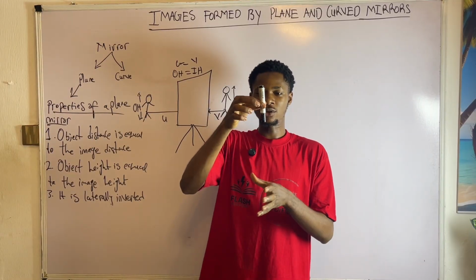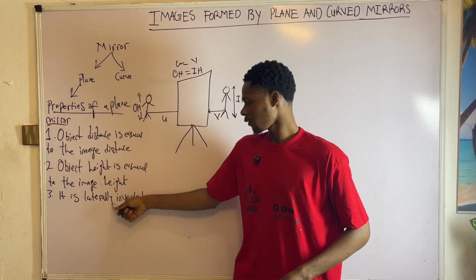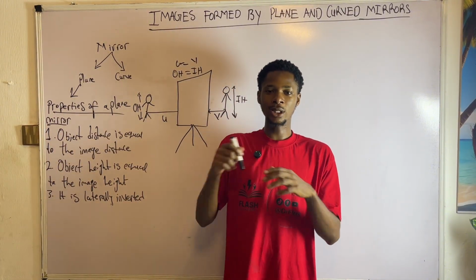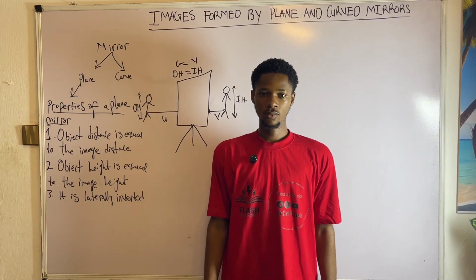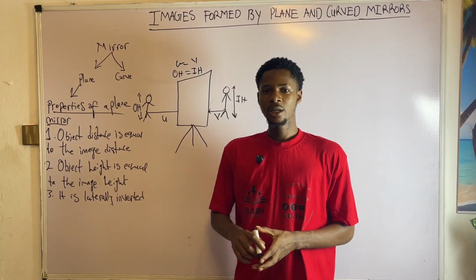So if I place the marker in front of the mirror, I will not sit like this. Or if I place it like this, I will sit like this. That's what laterally inverted means. But as far as I put this lateral here, it means we're not talking about top to bottom. We're not talking about left to right. So it is laterally inverted.